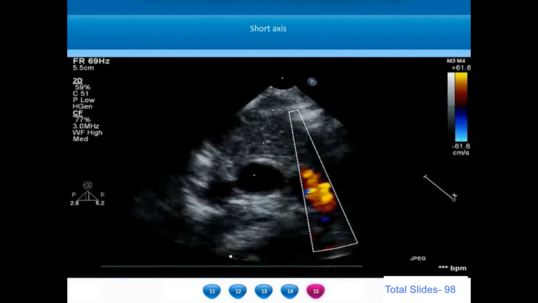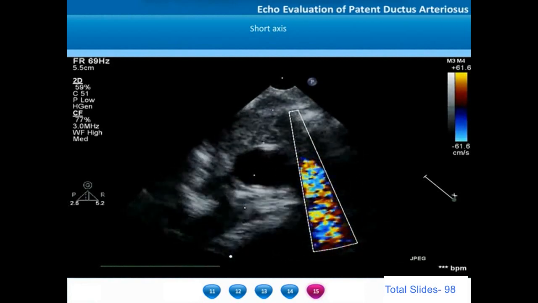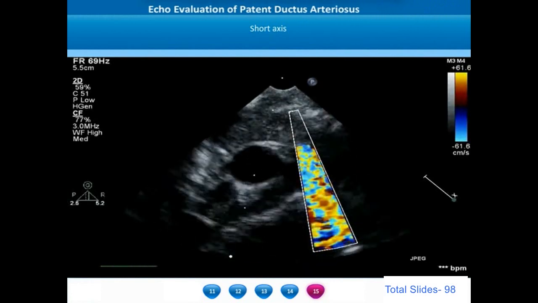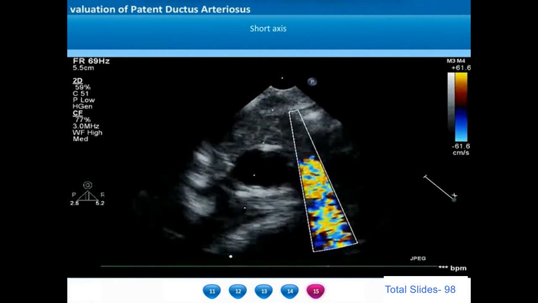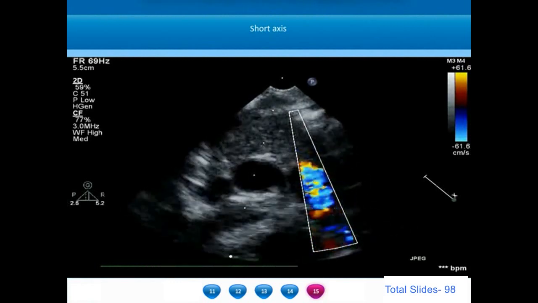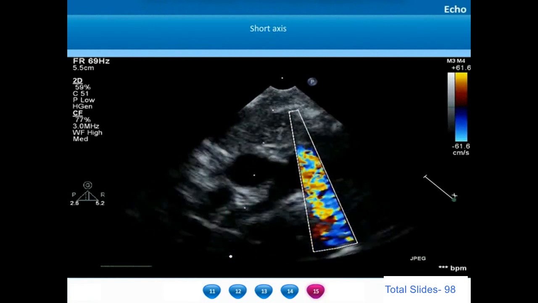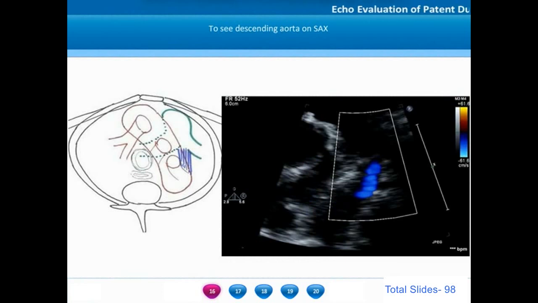This video will be the short axis view of the ductus. You notice the ascending aorta on the right side of the screen, the main pulmonary artery bifurcating into right and left. You can see the continuous flow of the ductus into the main pulmonary artery. When we magnify the region of the ductus, you'll be able to see very clearly the pulmonary artery bifurcation into right and left pulmonary artery, the ductus arteriosus, and the descending thoracic aorta.